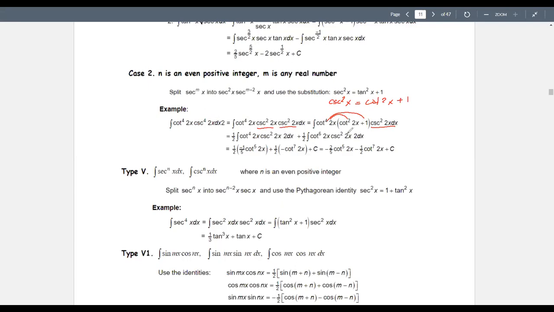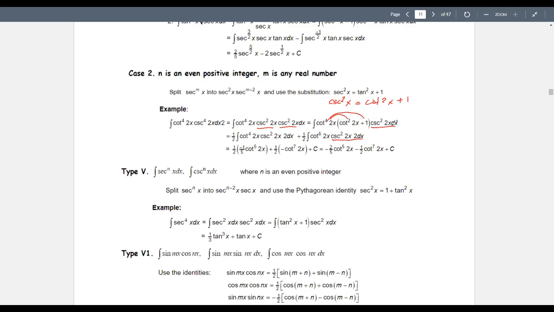Once expanded already, you will not recognize it, because it is the derivative of the cotangent. So if you distribute this one as a multiplier, you will now have cotangent 2x raised to 4 times cotangent 2x raised to 2. This should be cotangent 2x raised to 6. It's written here in the second part. And this is the derivative. I'll underline the derivative.